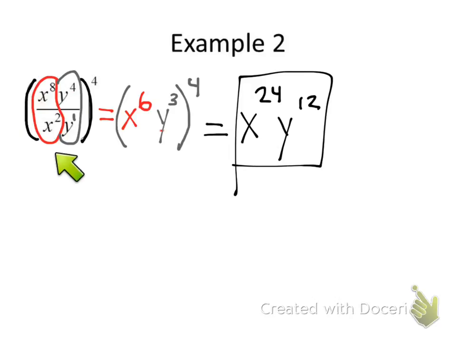Alright, quick recap. I simplified the parentheses first using the exponent rule as I talked about yesterday. When you are dividing exponents and you have the same base, you can actually just subtract the exponents because you have 8 x's up here, 2 x's down here. 2 of the x's in the bottom are going to cancel out with 2 of the x's in the top. That just leaves you with 6 in the top. That's why we can subtract. Same thing over here. We are left with 3 y's in the top, so y to the 3rd. All still to the 4th power. Multiply the exponents. We end up with this. Questions?